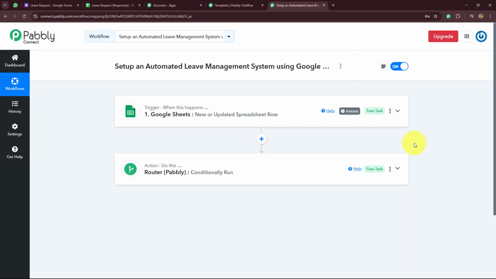So now you can also very easily create this amazing automation step by step without any manual efforts. If you do not want to use Google Forms to collect the request, you can also use any other form builder application such as Typeform, Jotform, etc. I hope this automation is clear to you. Also, it is helpful for your business.